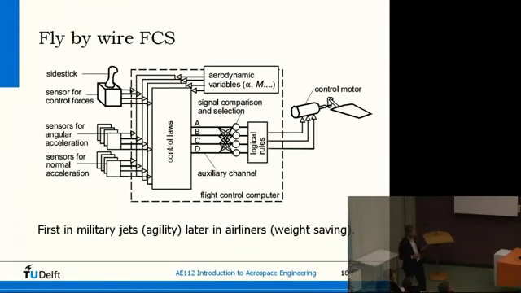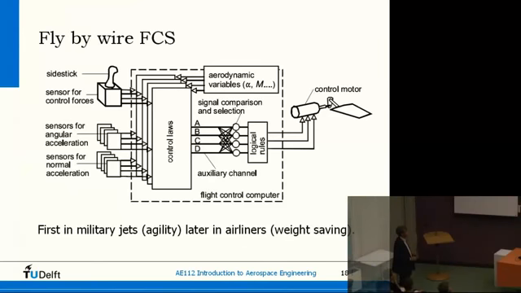In today's fly-by-wire aircraft, as they're called, the wire referring not to cables but to electrical wires, you basically have a computer in there that can give you the feeling that you control a very stable aircraft or a very agile aircraft, while the real aircraft may have completely different handling qualities. What the computer then does is translate what you would like to do to what needs to be done to make the aircraft move in that direction. So here is a complete aircraft model inside the controller, taking care of the right properties.